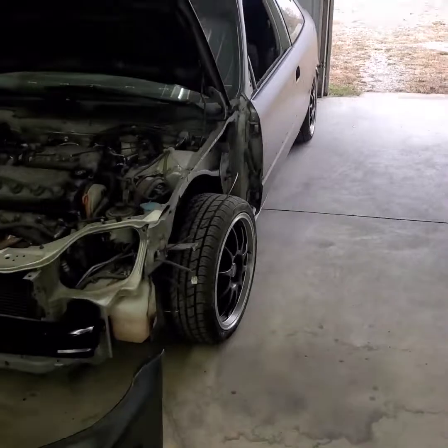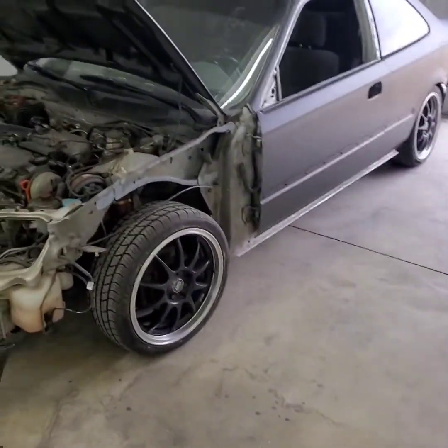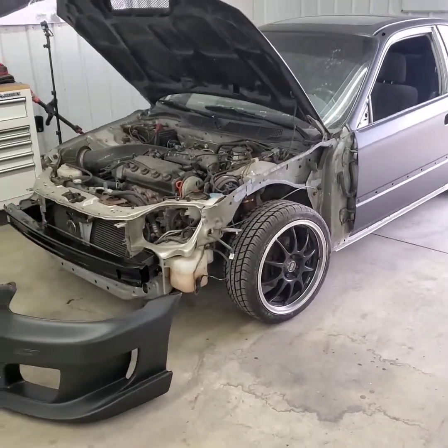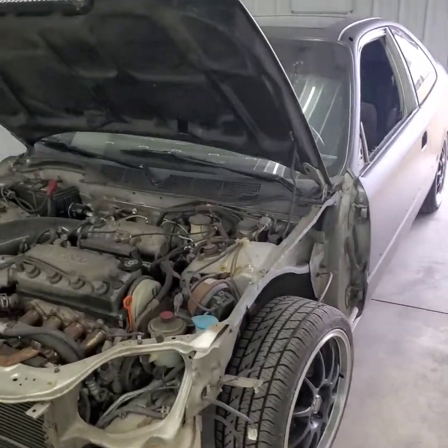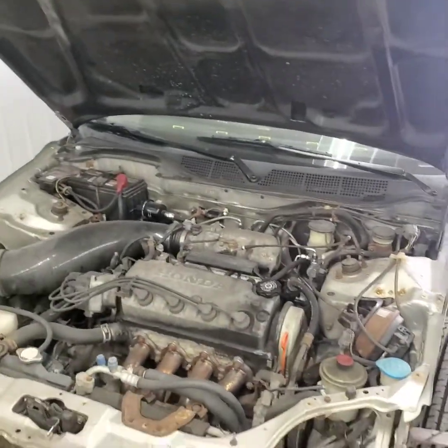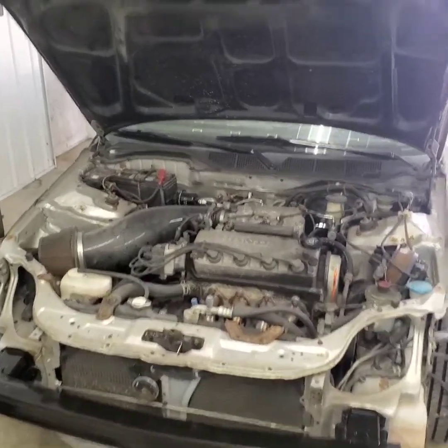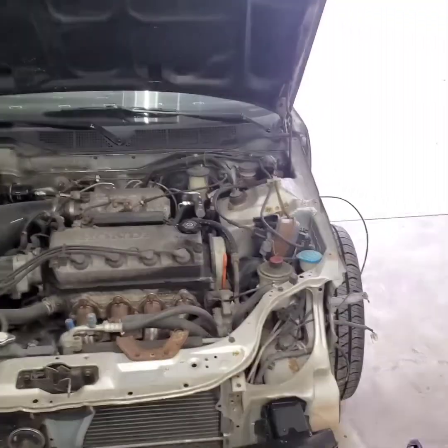I want to do this thing up because I believe in the next 5 or 10 years, especially these EK Civics, hatch or coupe, they're going to be really hard to find. So that's the reason behind me doing this whole car, because I want to make it really, really nice, do it right, put a proper engine setup in it. And I'm not looking to make a ton of power, but if I want to down the road, I can do that because I'll have the platform to do it.